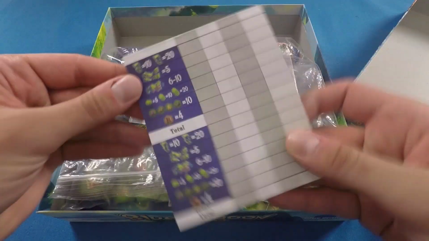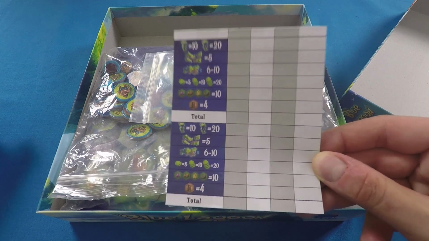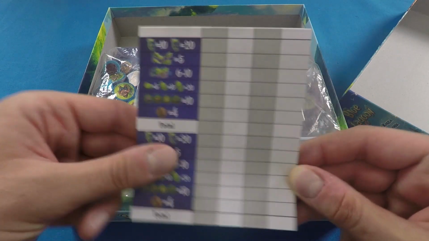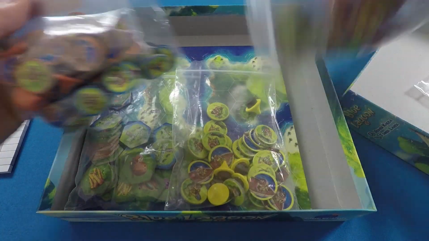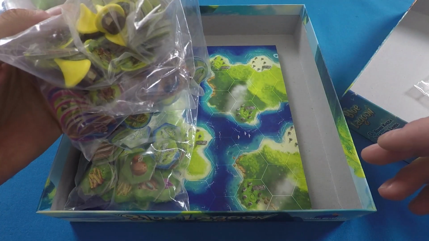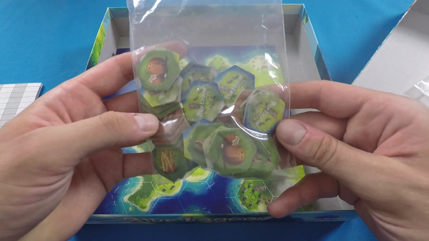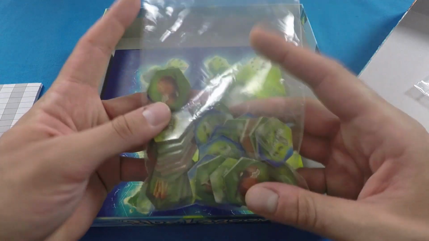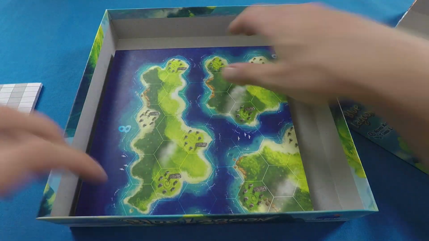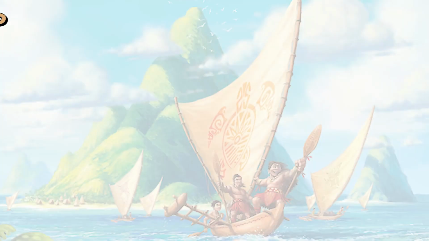So here in the box for Blue Lagoon, we've got a score pad. You'll need this, and it also acts as a reference for the ways in which we can score points. So set this to one side of the board where everybody can see it. And then I've got player bags, one for each player color. We've got tokens. In your copy of the game, these are going to be wooden tokens, but they perform the exact same function as these prototype paper tokens. And then we've got this game board, and that's it. Those are all the components we need to play.